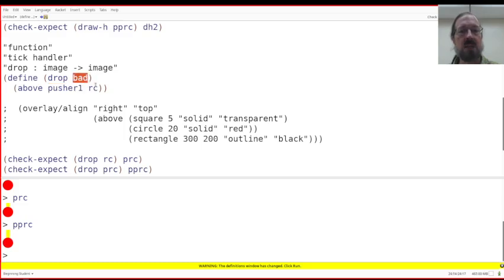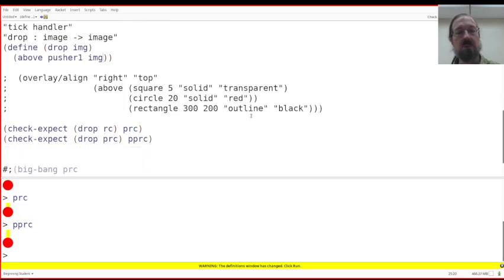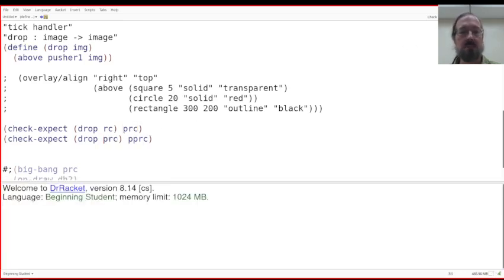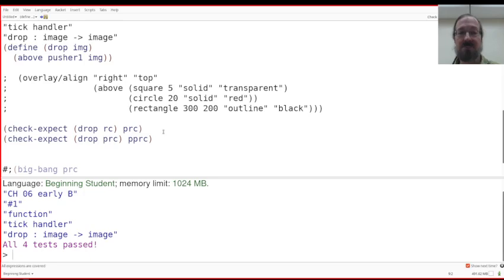We didn't use this input, that's a problem. I think these are both image. Now we've got a function that should be able to do both red circle to push red circle and push red circle to double push red circle. Let's run it and find out. All 4 tests passed.